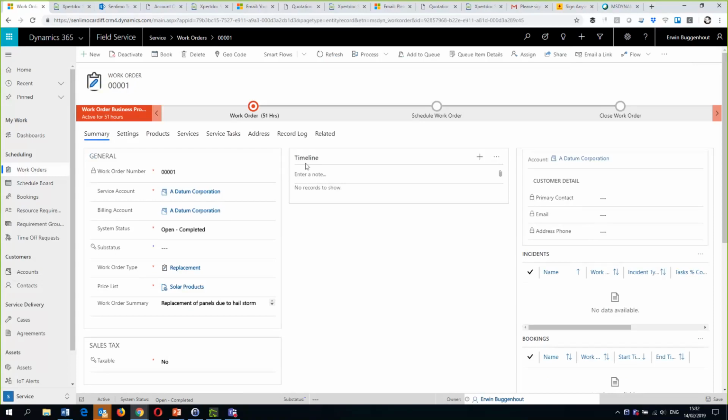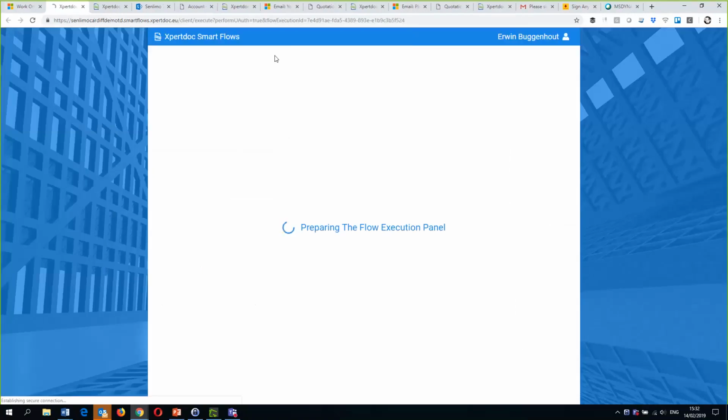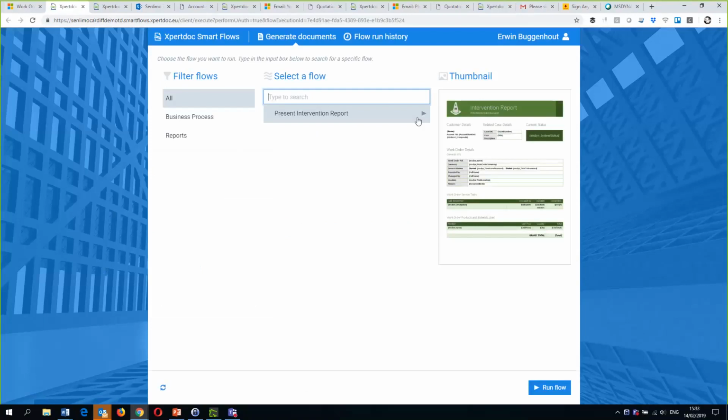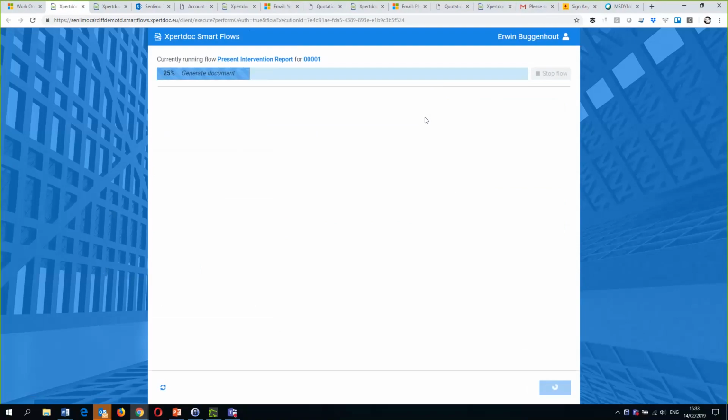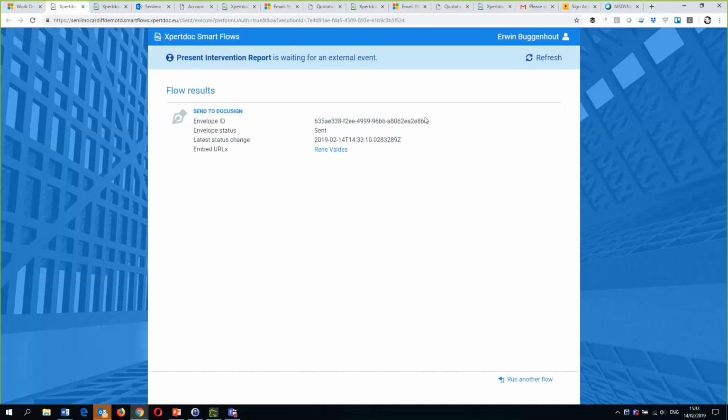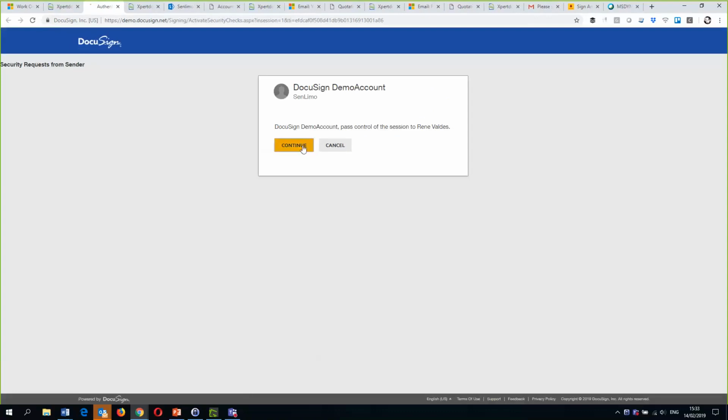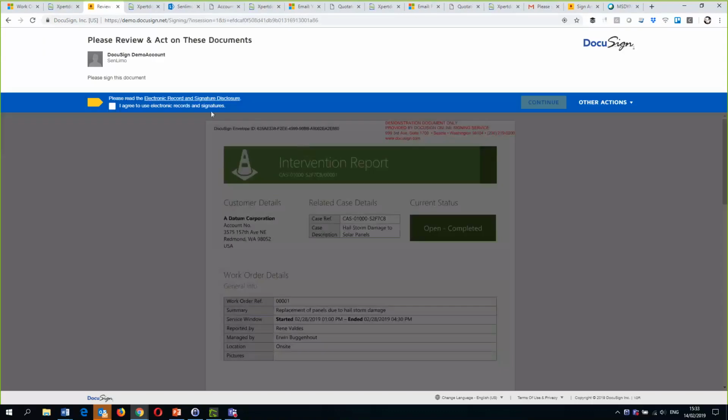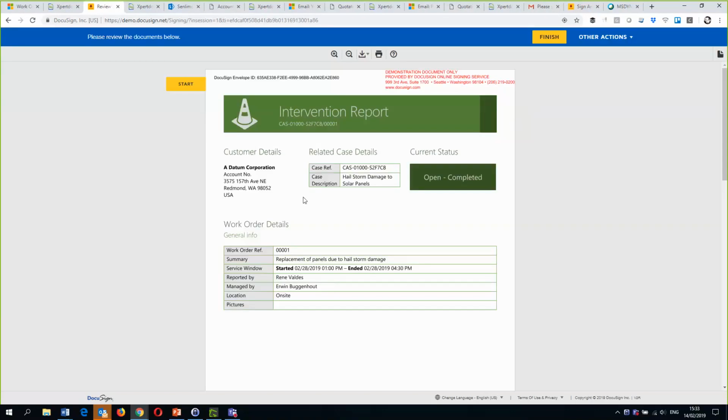We're starting the process from the work order, and the idea is that our service technician has executed the entire intervention, and then creates a document and lets the customer sign off on that intervention report. So let's generate it and present it to the other person. We're using DocuSign again as a mechanism to have the document e-signed. But instead of sending an email, in this case we generate a link, and you can click the link and open it up. The idea is that you do this, for instance, on a mobile device like a tablet or some other kind of handheld device, and that you pass it on to the person who needs to sign the report.